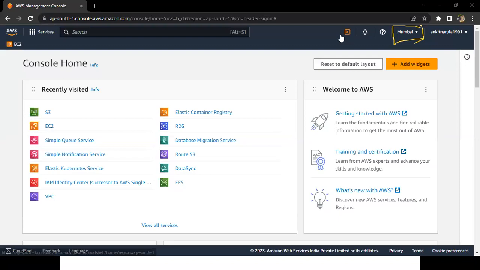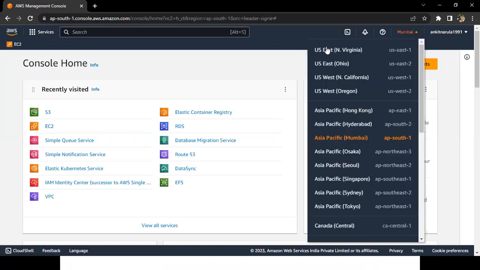If I want to choose any other region, can I choose that? Yes, I can. Here is the list of all the regions: North Virginia, Ohio, California, Hong Kong, Hyderabad, Mumbai, Singapore, Sydney, a lot of regions.